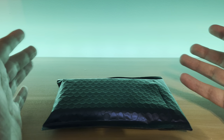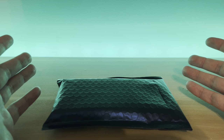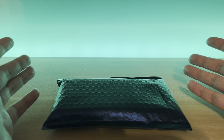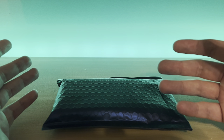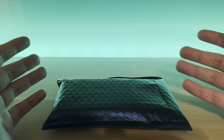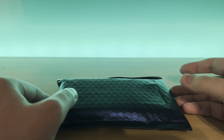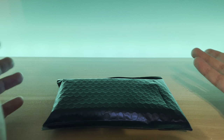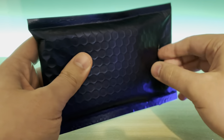So basically I have no idea what to expect in here besides that one card. It was $45. Their team bags ranged from $20 for the cheapest to $90 for the most expensive, like the Steelers. This was kind of right in the middle, and they basically said the price reflects how good the bag is, so I'm very excited.